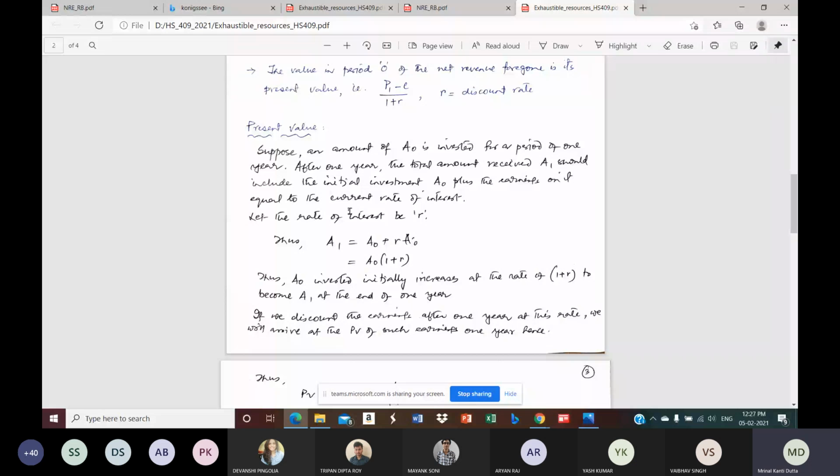For exhaustible resources, although we can say that technically the marginal cost might be very small, it may not be very small. If it is not very small, of course, the condition that the price will be growing at the rate of the discount rate may not be the correct thing. So we have to think about this net price only, not the absolute price of the resources. Is that okay with you?